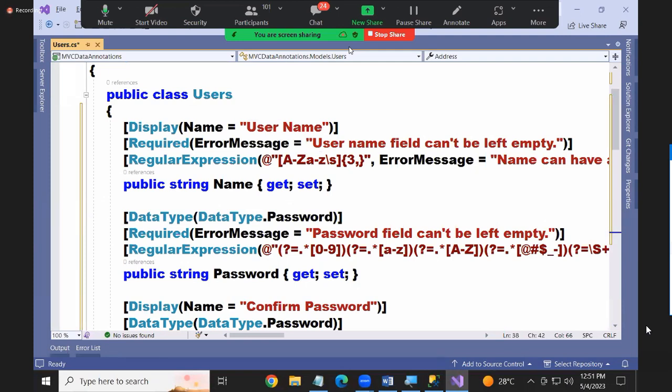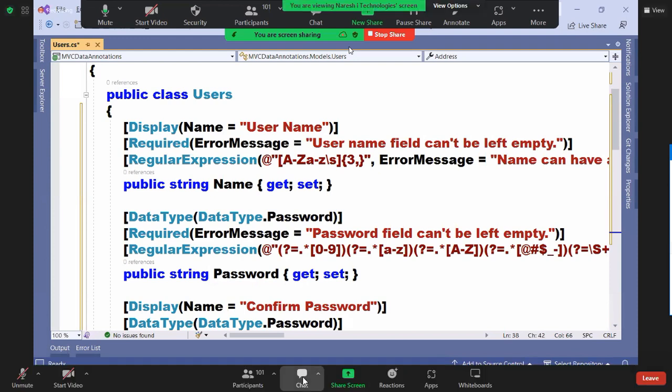Just a minute. Guys, without listening to the class, why are you just giving junk messages here? Swaraj, what are you trying to do? Why are you just putting junk messages here?